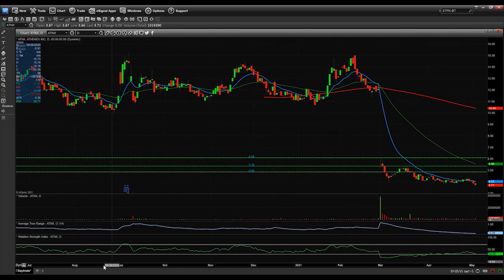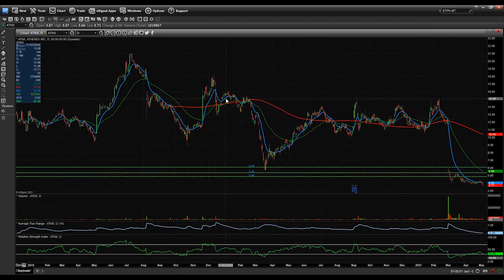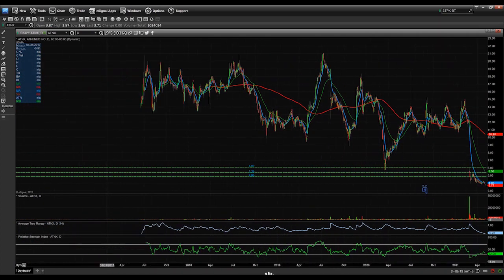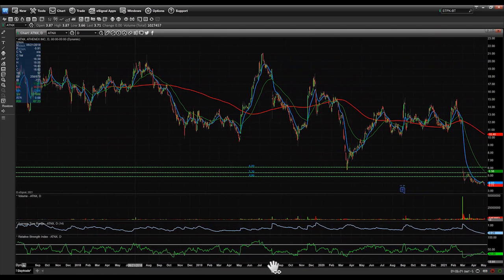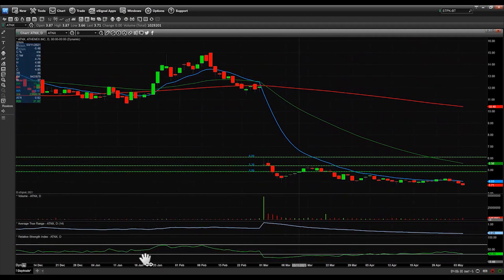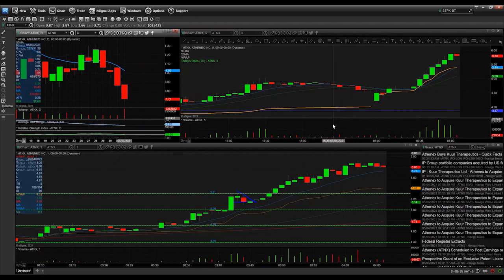Let's go further back. So it's got some history of climbing over days. Look here, it was at 9, then it went to 21, and that's over about 2 months. So it's tempting to just hold the 100 shares. I have so much cushion on the name now. I have an $800 cushion on it. So there's really no way I can lose money on this.